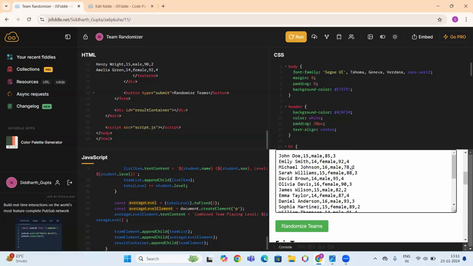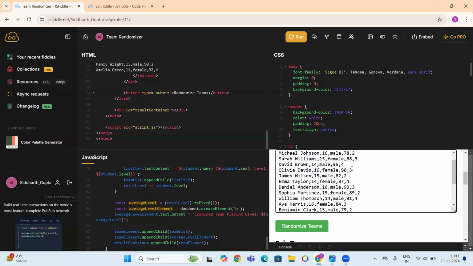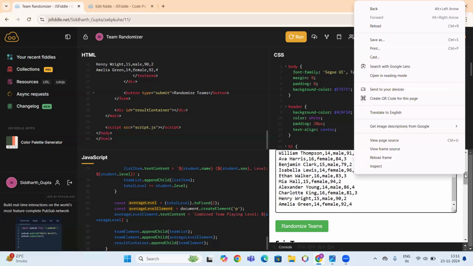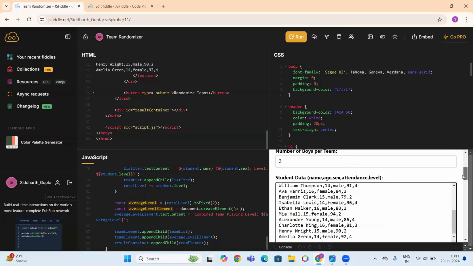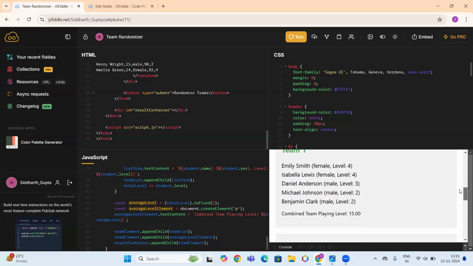One, two, three, four, five, six, seven, eight, nine, and 10. So we only have 10. So when the data is input correctly, then how will we expect the output to have 12 boys?